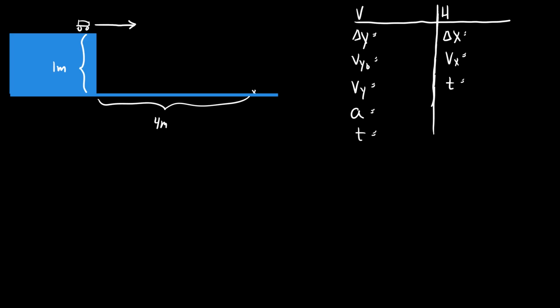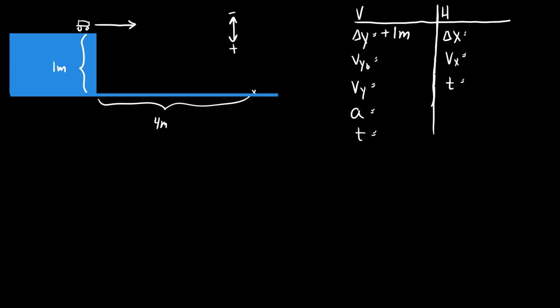All right, ready? Let's roll the dice here. 16. I think that's that table, right? Give me one piece of information that's in this problem. Delta y would be 1 meter. And I'll let you make this decision. Do you want up to be positive or up to be negative? Negative. All right, so up is negative. That means downwards is positive. That makes the 1 meter positive or negative? Positive. Excellent. Thank you.